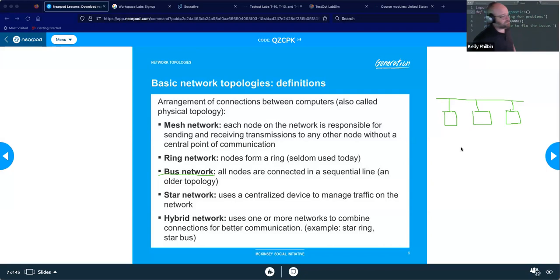Now on bus networks, they had these little boxes on either end of the lines, and they're called terminators. And they do just what they say they do. They're terminating the end of the line, but they also serve another valuable purpose, which is to terminate the signal. Because if we don't terminate the signal, it's going to reflect back down the line.